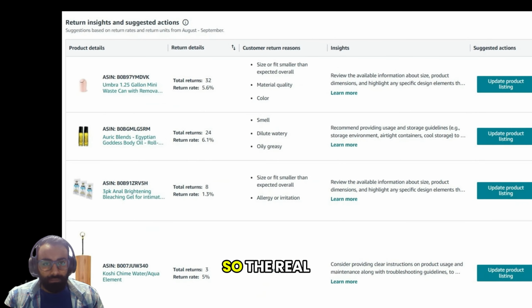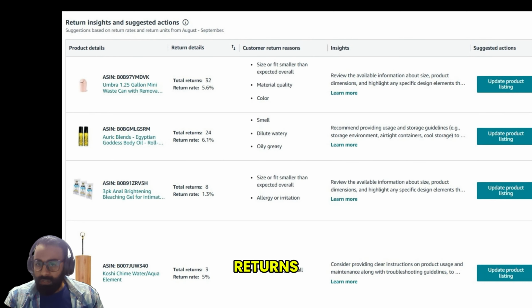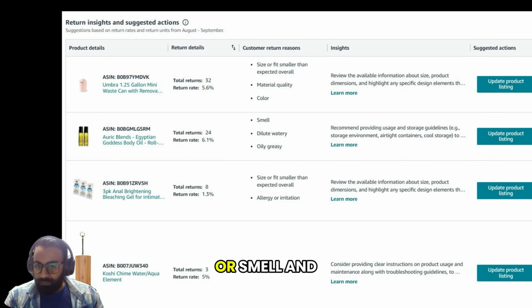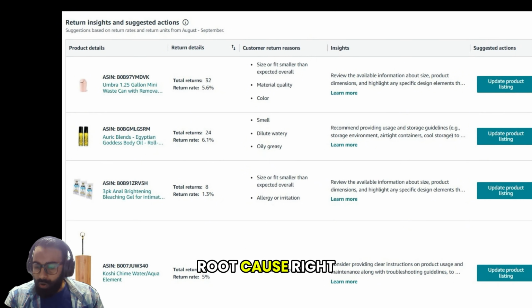So the real value is in the detailed product insight. The dashboard identifies your top performing ASINs in terms of returns. It shows you the most common return reasons, like size or fit, similar than expected, or smell, and it provides suggested actions to address the root cause, right?